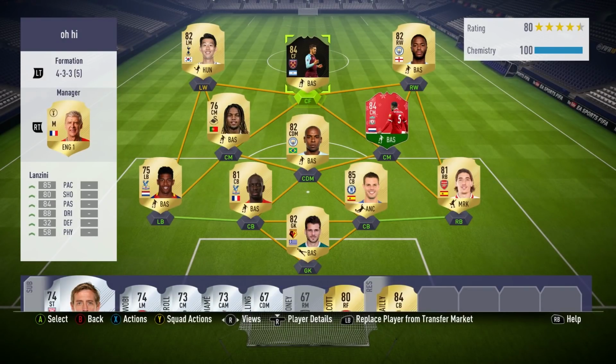So guys, welcome back to another video, and in this one today we are going to talk about Inform Lanzini, who has been given an awesome looking Inform card for his performance in West Ham's 4-1 win against Huddersfield.